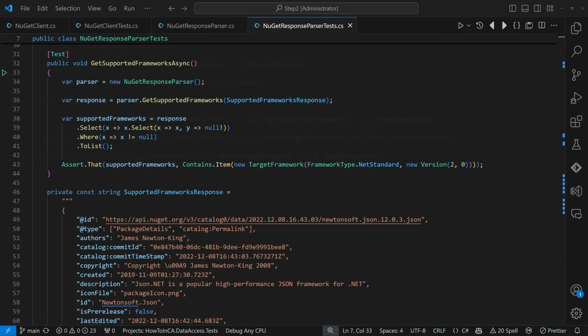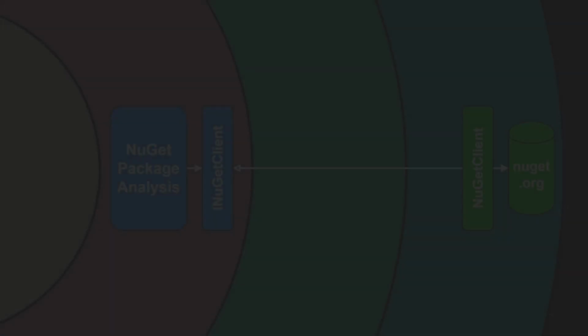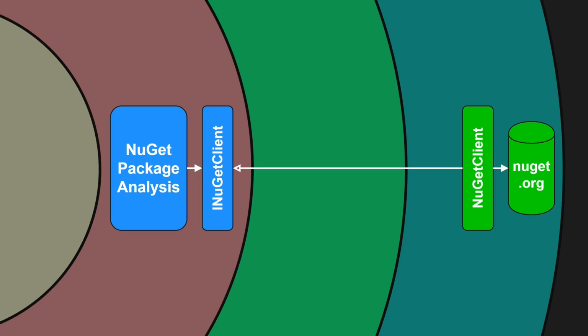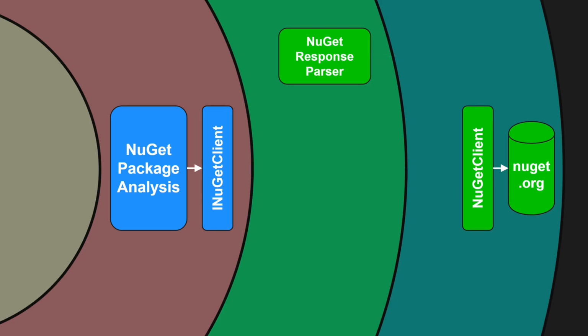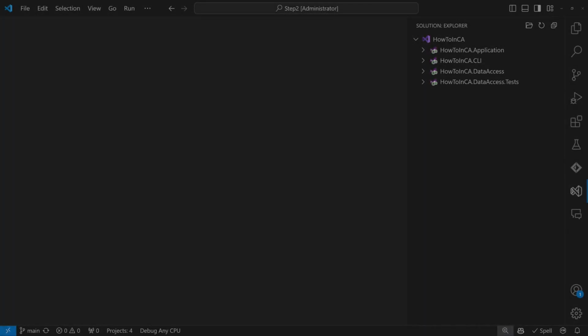NuGet REST API. If we now take a closer look, we realize the parser performs data conversion from the external form, which is JSON returned by the NuGet REST API, to the internal form used by the use cases. In clean architecture, such data conversion code belongs to the interface adapters layer. We could simply move the parser there and continue using it from the NuGetClient, but to streamline the dependencies and the control flow, we do the following. We create a NuGetClient adapter class in the interface adapters layer, which implements the INuGetClient interface located in the use case layer. We then create a new interface in the adapter layer, which will be implemented by the NuGetClient in the frameworks layer. In code, this approach would look like this.